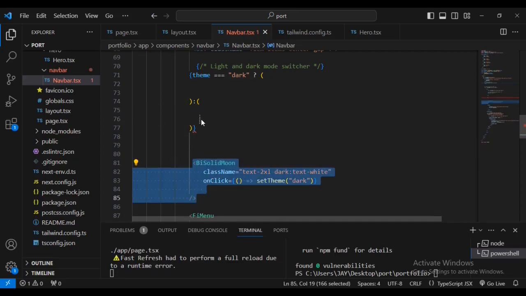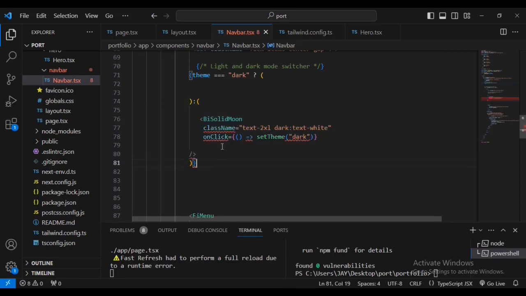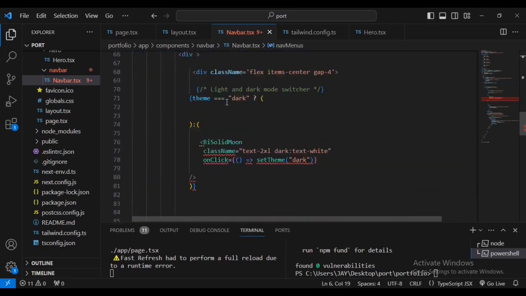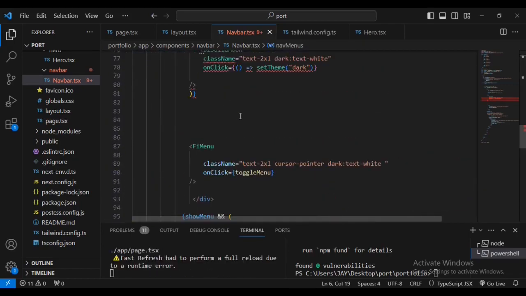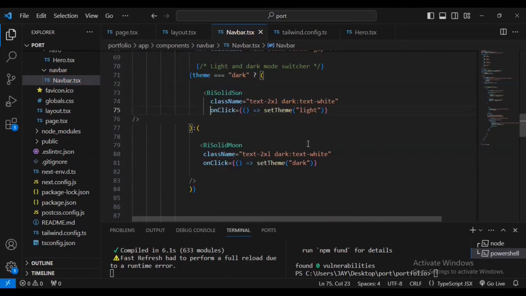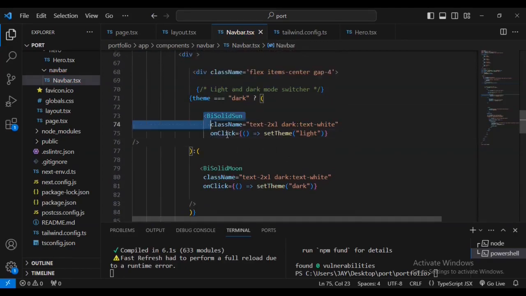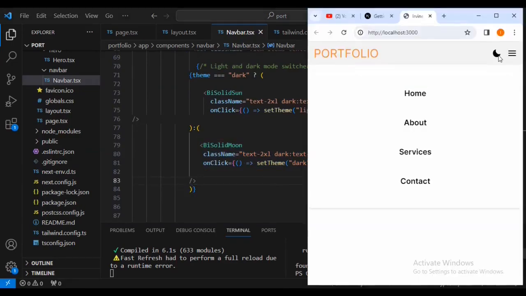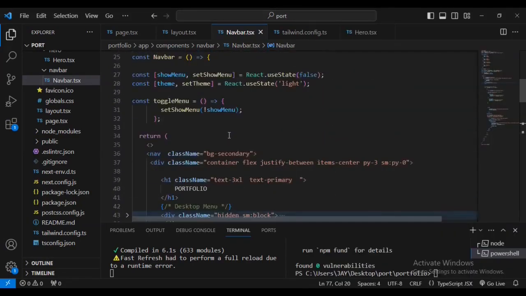Okay, this is going to be the last one. Then I've got also the sun. So if the theme is not dark, we're going to have BiSolidSun, else we're going to display the moon. So now you can see that it's now changing. I've set up this function.